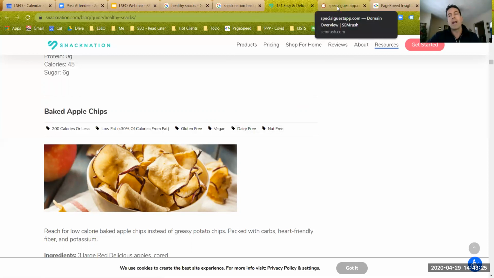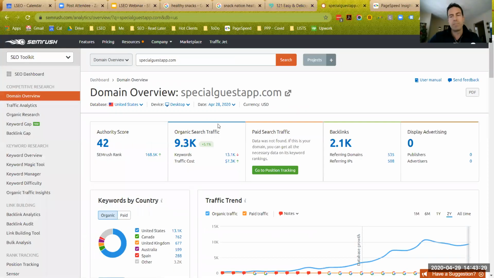And I know I've overused this example, but I want to go back to the special guest case study that I mentioned before, particularly around backlinks, because I want to show examples of three things. I want to show examples of really amazing content, a good consistent link building campaign, in this case special guest, and the final piece would be mobile optimization. But let's look at special guest for a moment.